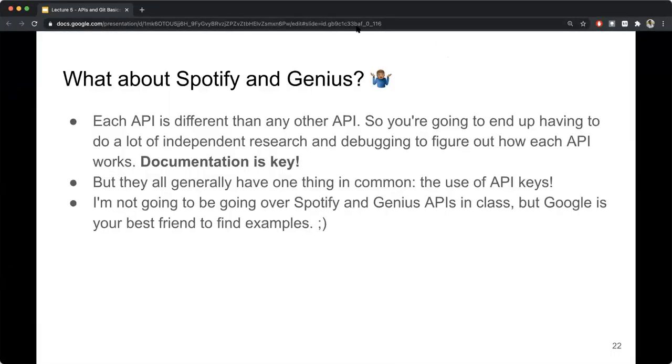So yeah, I went over New York Times. Every API is going to be different. They're going to have different ways of authorizing and different documentation. But the main thing is you have to do careful research and read through their documentation to make sure that you can use a specific one. And that itself is a big part of engineering, being able to read documentation well. And yeah, there are also going to be lots of examples on Google if you ever need to find them.